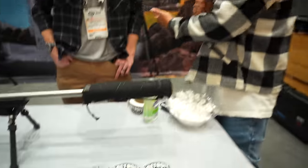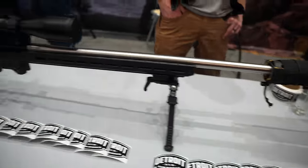So we're here with Detroit GunWorks. They have here two brand new rifles I actually have seen on the SHOT Show app. I wanted to make this one of my favorites to come check out because these things look pretty heavy duty. So I'm here with Michael. So what we got right here?